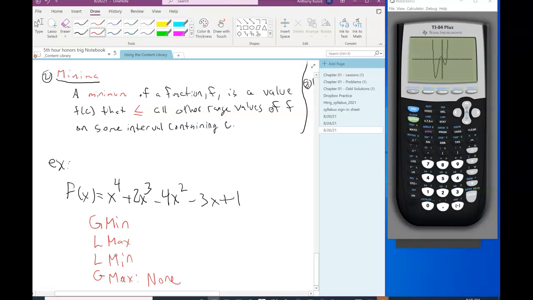Yes, Paul? So, Rick, would it be impossible to have a global maximum in this situation because you have an arrow going up? Correct. Okay, so the global maximum would be the highest point regardless of either direction. Yes. Yeah, it's the highest point on the graph. And if there is no highest point because you have arrows going up, then you have no global maximum. I understand. Thank you. Yep.